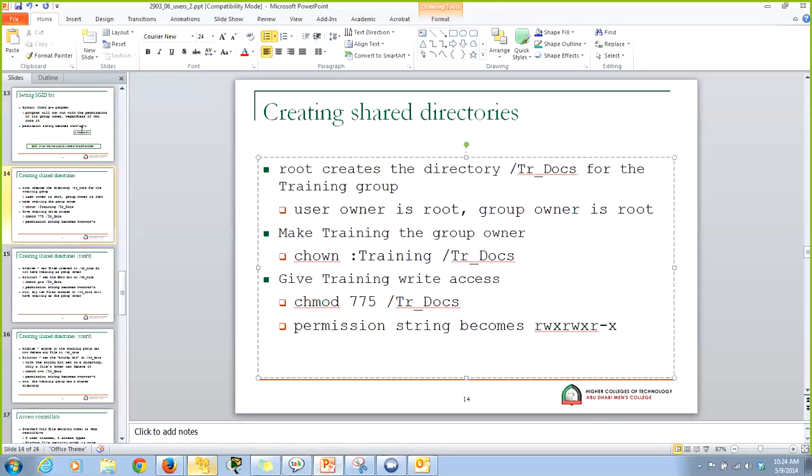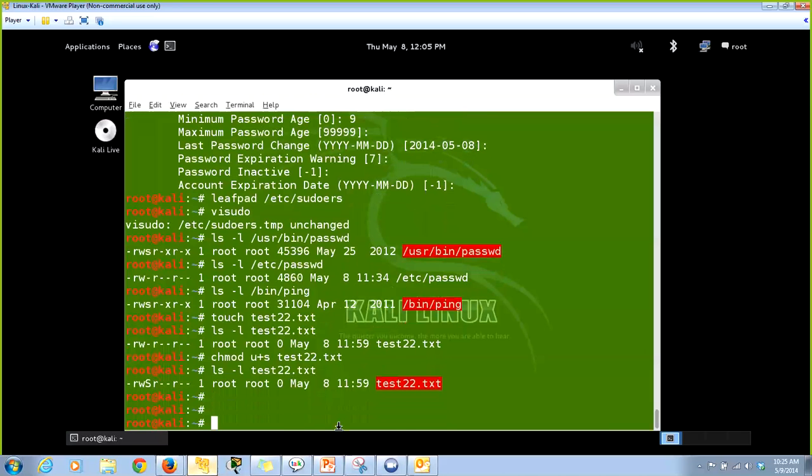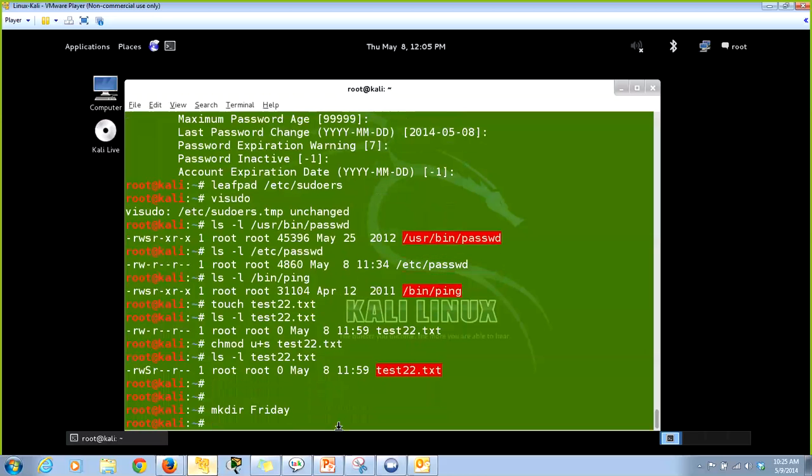So let's create a directory. mkdir, create directory, and let me call it Friday, for example. So now I have a directory created.